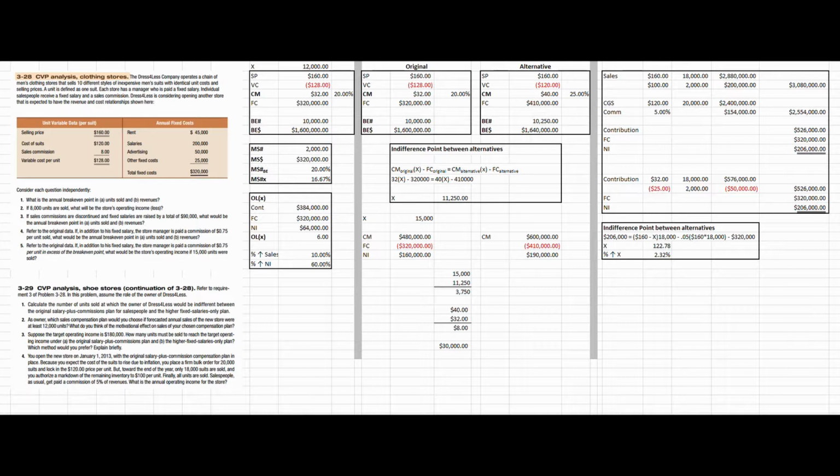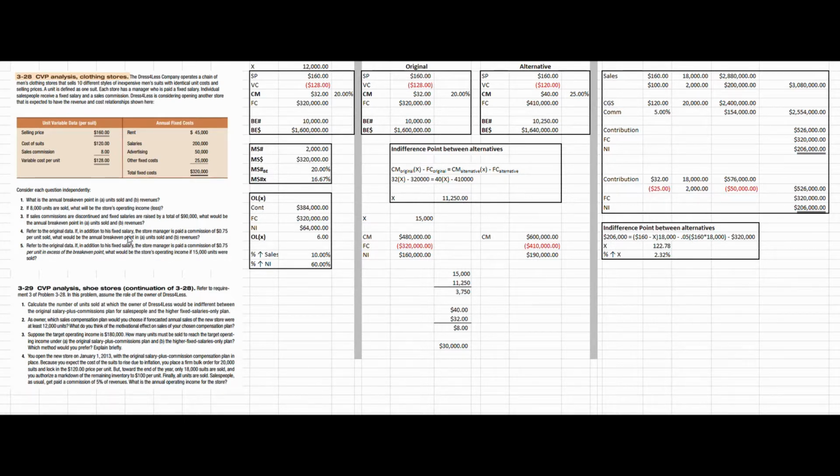Okay. Some of the primary uses of break-even analysis or cost volume profit analysis is to determine what level of output we need to have if we're going to launch a new product or start a new business, for example. Or in the case of an existing business, we may want to contemplate changes which are going to affect our cost structure. And we can use our cost volume profit analysis to get a handle on what that impact would be. So that's what question number 3 here and 4 are addressing.